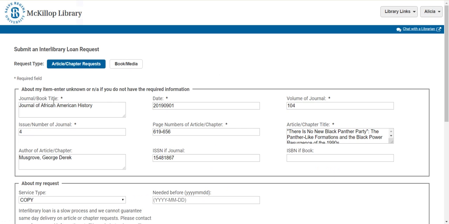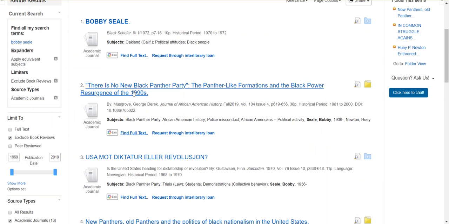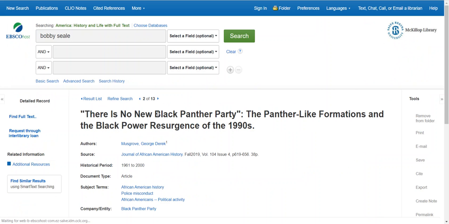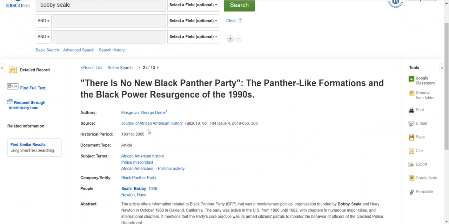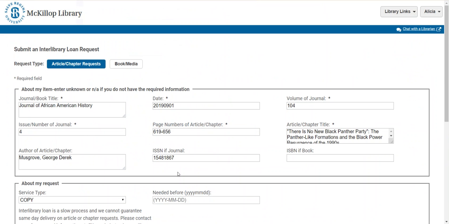And then it brings you to this page that gives you all the information that was in that record. I do always like to double check this. So I usually pop back and forth between this record here, and then what's listed here for the record for this article. And I double check the author, the page numbers, because then when this goes to other schools to see if they'll scan in this article and send it to you, this would come directly to your email. They know exactly where to go for that.